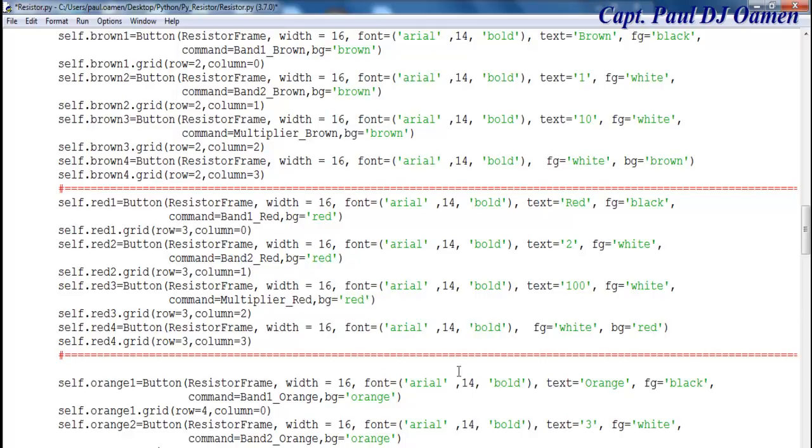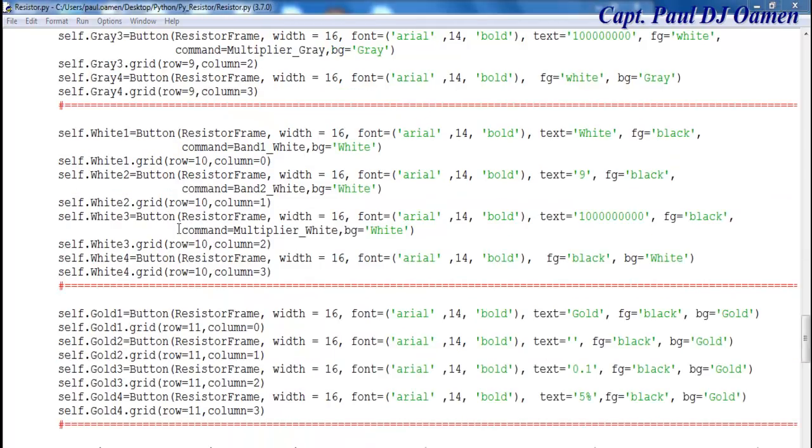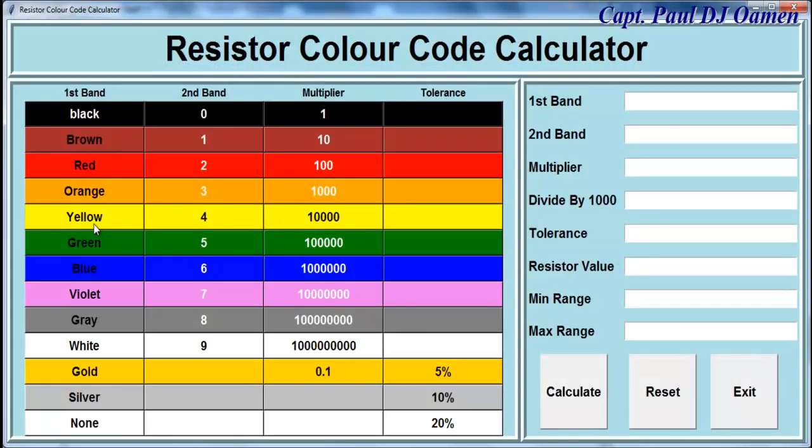So I'm gonna speed that up as well and get back to you guys. Okay, all of the functions have been called. Right, that's the last one. Now let's run it and see. So 3 rows are taken care of. So this is the last one, the multiplier. You see that, guys? That is the multiplier. And then we have band 2 and band 1. So all that is left for us to do now is to take care of this very one, the tolerance. We only have 3 there to take care of.